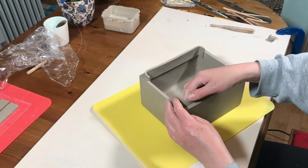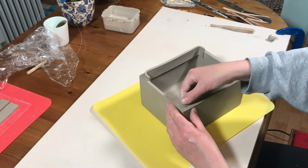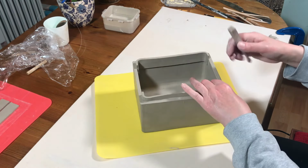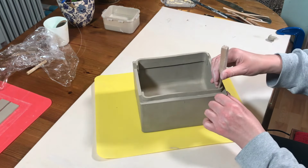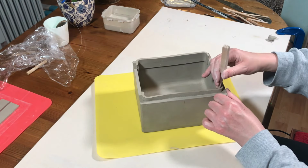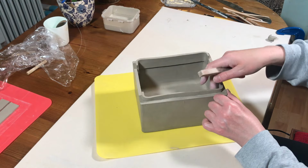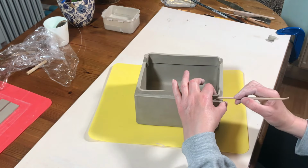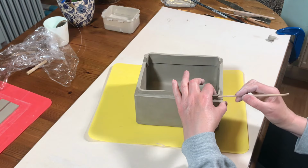And you can press it into the corners as well. You might find that if the clay's a little bit dry, you can get a little bit of cracking around the corners, but that's okay, as long as it's just little cracks, that's fine. You can just press it in with a wooden modelling tool, and then once it's in position, you can tidy up any tiny little cracks that might have appeared, just blend them in with a wooden modelling tool.